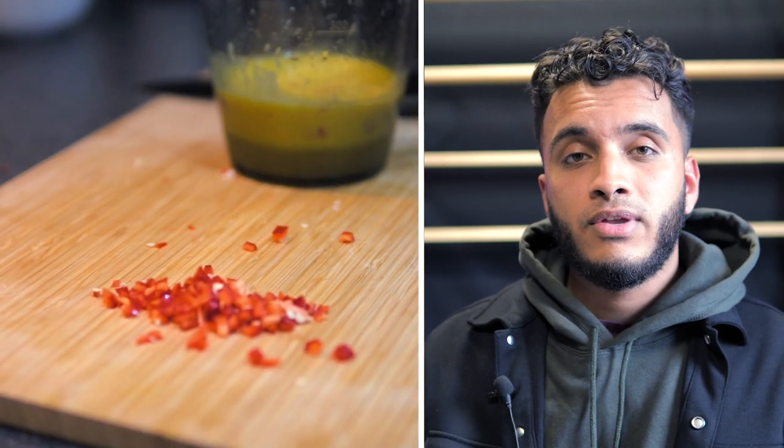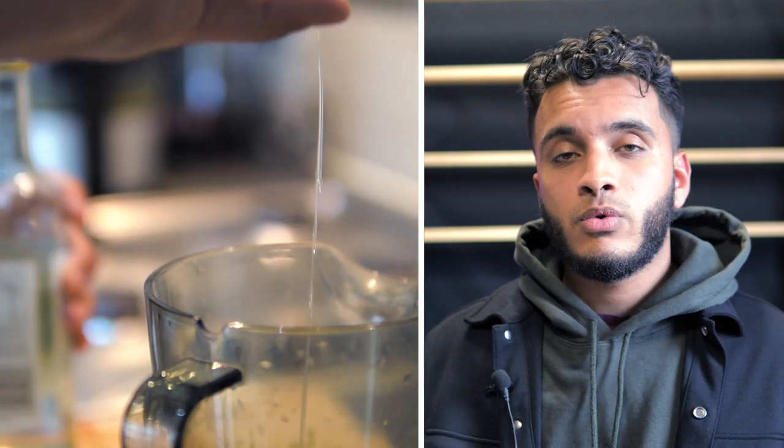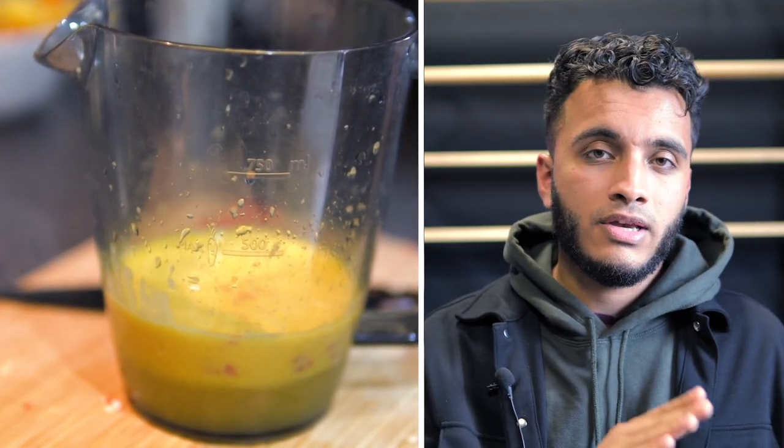Next up we're adding in some vinegar and some honey as well. Notice I never gave you specific measurements for this — and that's intentional. Orange chicken is one of those dishes I like to teach to people learning about seasoning for the first time, because you have that balance of sweetness, acidity, and spiciness all working together. This is something you have to explore yourself. So play around with it: some of you like it spicier, some of you like it sweeter — take control and make your own recipe. I've added a bit more vinegar, a bit more honey, and a bit more chilli just to balance things out. That's what cooking is all about — it doesn't mean you're making a mistake, it means you're making it your own recipe.